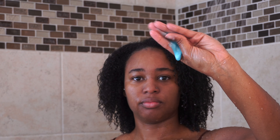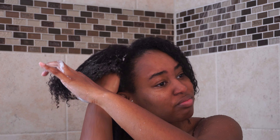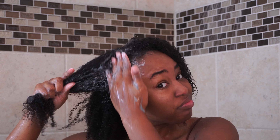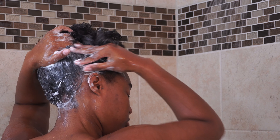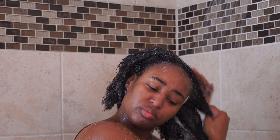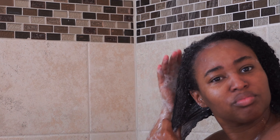Let's start by thoroughly wetting our hair with lukewarm water. This step is essential to soften and loosen any scales or flakes caused by seborrheic dermatitis. Now let's address the seborrheic dermatitis — I'll be using Nizoral shampoo, known for its active ingredient that helps manage this condition. Apply it to your scalp and gently massage it in with your fingertips, then give it a few minutes to work its magic while we proceed with the rest of our routine.